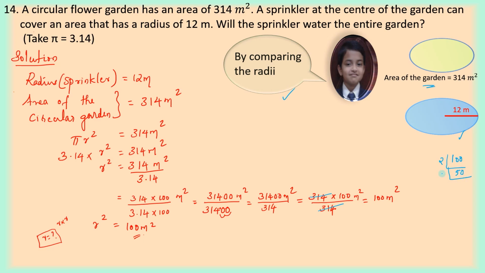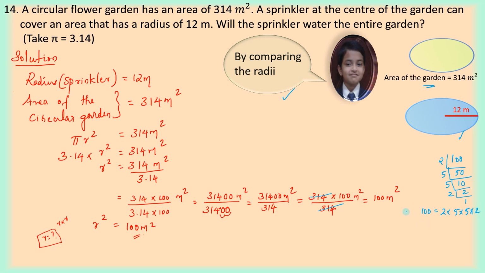Then bring down 0. Now it is 50. Since 50 is an even number, we can divide this by 2. But here I am dividing this by 5. 5 divided by 5, 1. Then bring down 0. Again we can divide this by 5. 10 divided by 5, it is 2. Now we can divide this by 2, that is 2 divided by 2, it is 1. So here the prime factorization of 100 is 2 into 5 into 5 into 2.